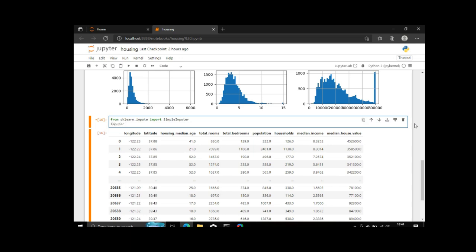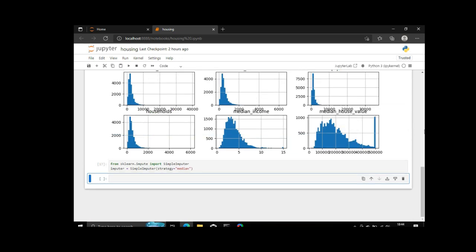We allocate it to a variable called imputer, equal to SimpleImputer. In the brackets is where we put the type of imputation we're going to use, by calling the strategy. I mostly love to use median since it computes very well.